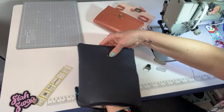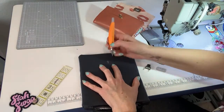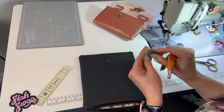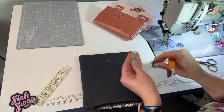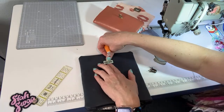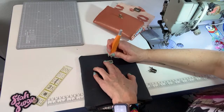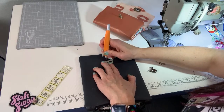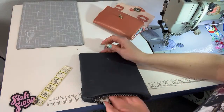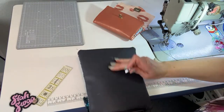All right, so I'm putting my cutting mat down in there. And my Peltex is right next to this, okay? And then let me make sure I know which ones I need to cut out here. Okay. Right there. Okay.